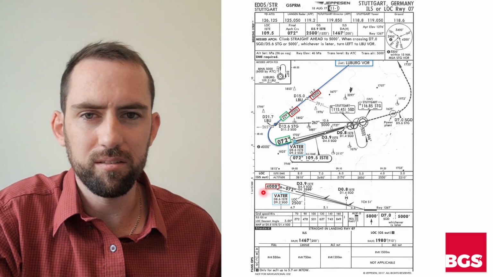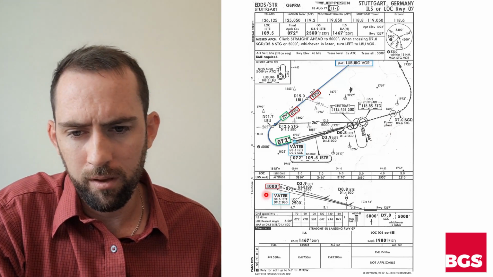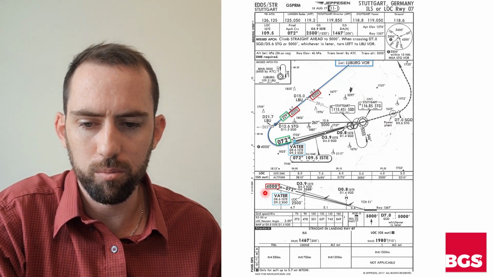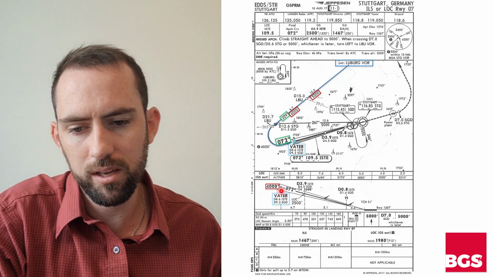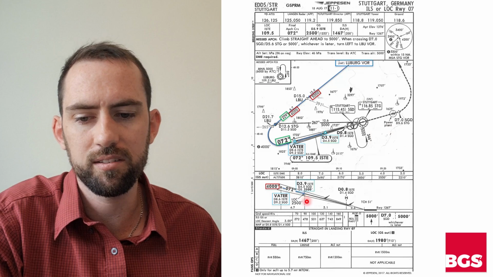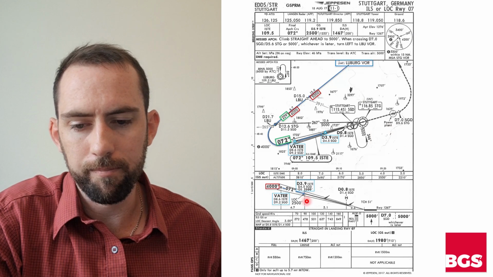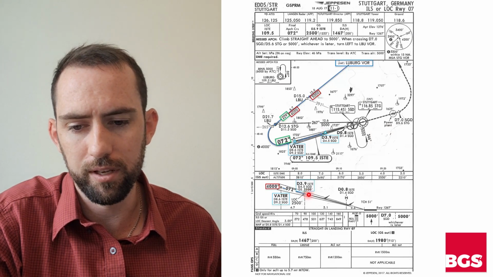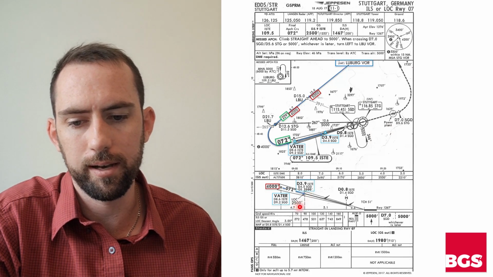Now what happens next is largely going to be dependent on whether we're flying the ILS or the localizer approach. So we're going to start a descent. If we're flying the ILS, obviously that will be on the glide slope. We're descending while flying inbound on 072. And then we get to this point here, which is defined as being 3.9 DME from ISTE or 4.5 from SGD. And that is telling us that at that point we need to be crossing that point at 2,500 feet. And that would be the case for if we were flying both the localizer or the full ILS.